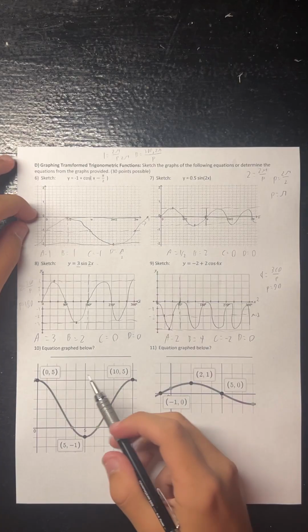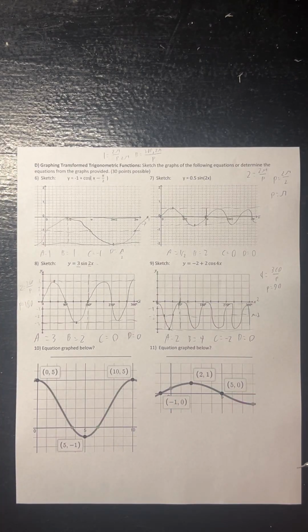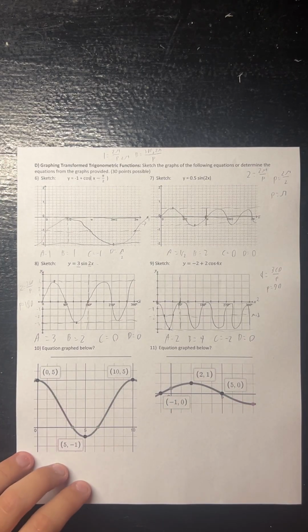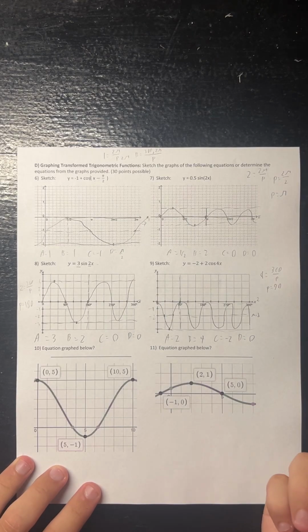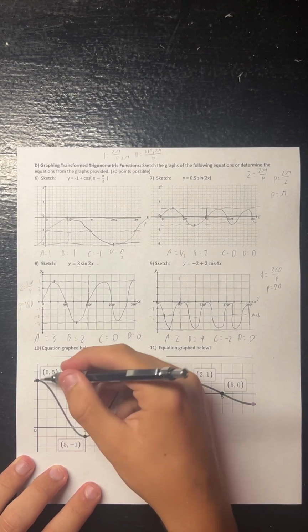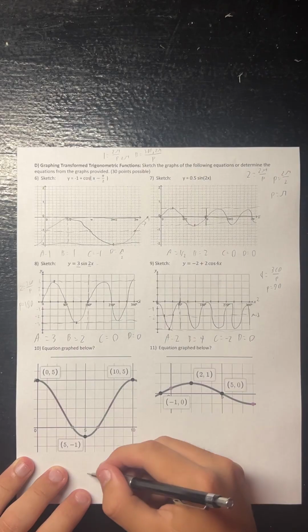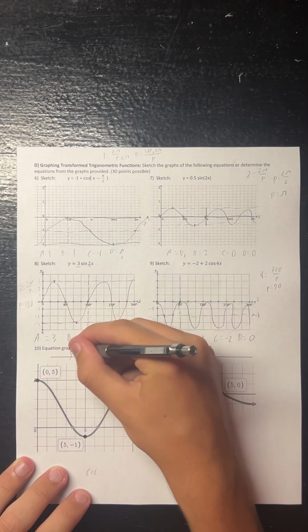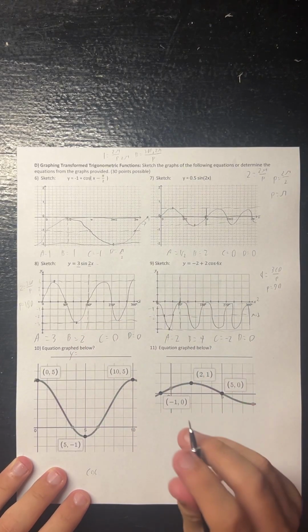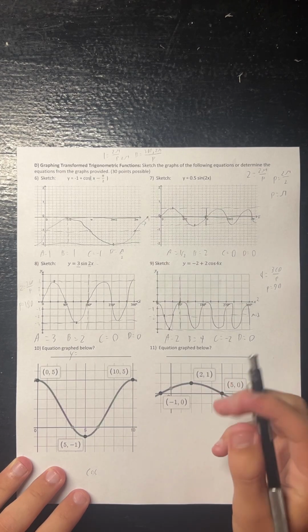Okay, now the equation-from-graph problem below. Here we have to find the equation based on the graph. So really quickly, we can tell this is a cosine graph because it starts at the top and ends at the top. So let's just write that down, cosine. And then we can figure out all the important data we need.